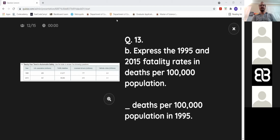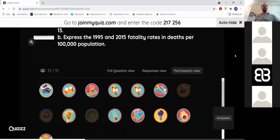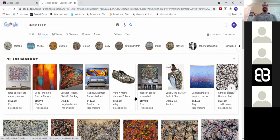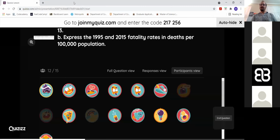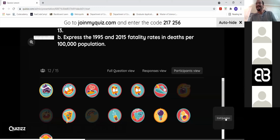Do y'all know Jackson Pollock? It sounds familiar. I'm taking an art history class and I'm studying him right now. Yeah, he's really abstract. If you go to the dentist office, you've probably seen his stuff. It's typical dentist office stuff, just really abstract, squiggles and stuff. But apparently, I've heard from some people that he actually advanced a lot of color theories and stuff or something. I don't know. Don't ask me.